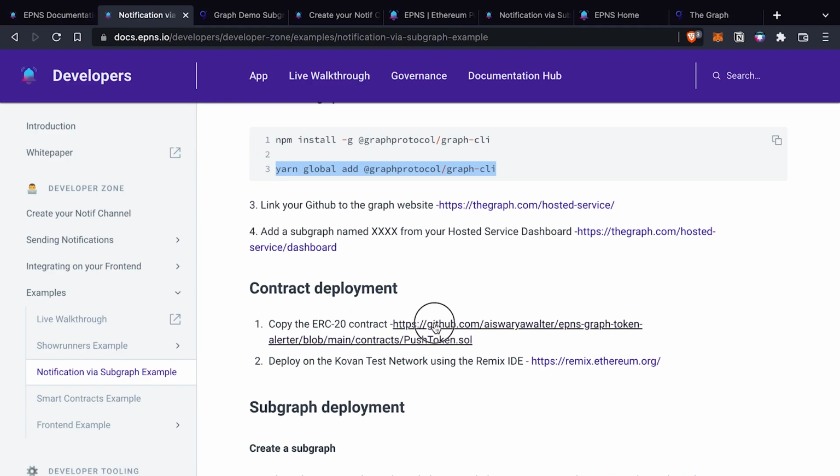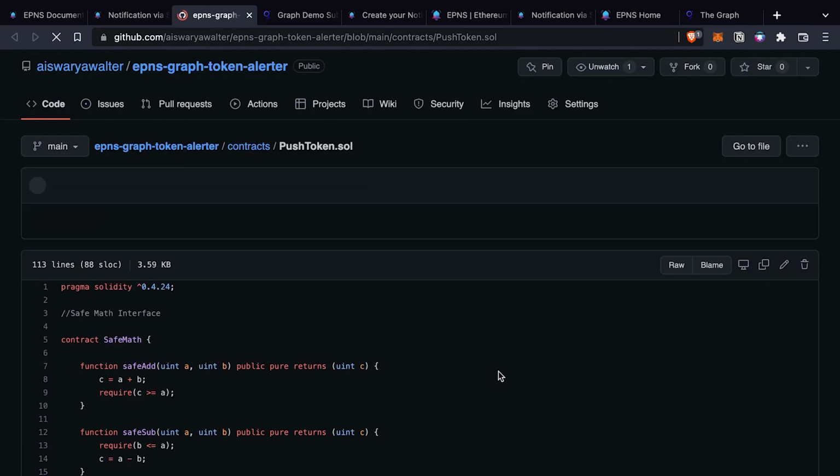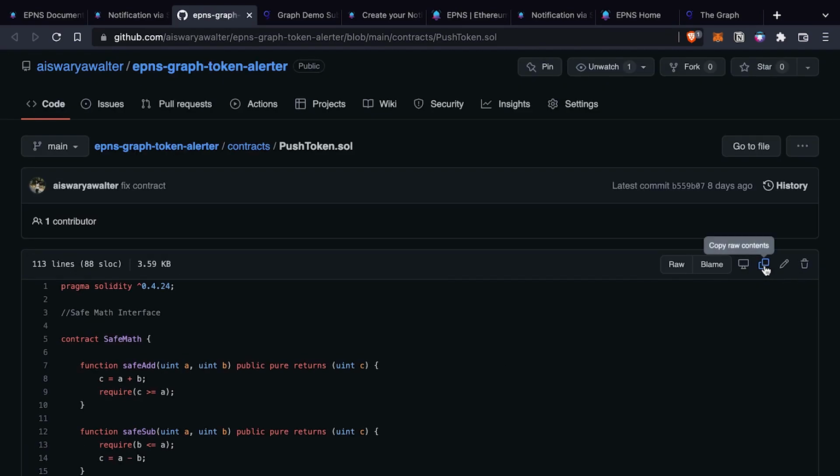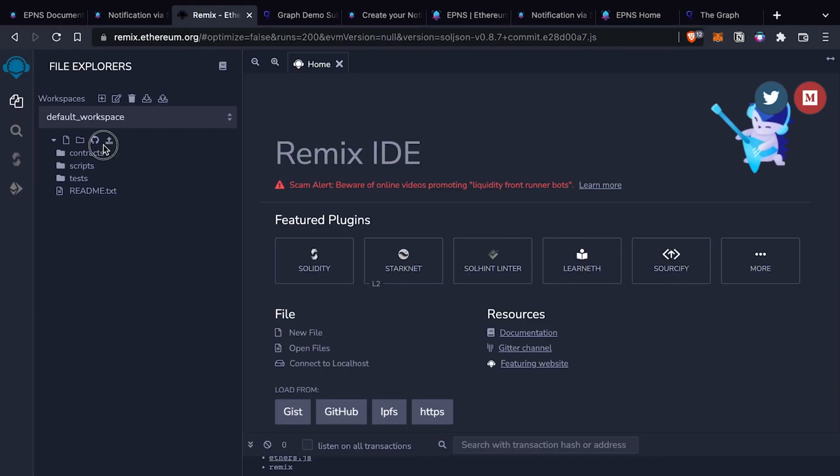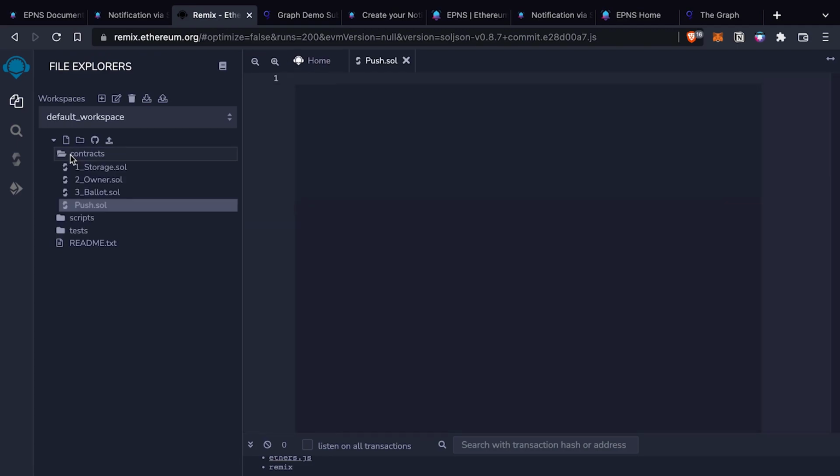Now in this link there is a sample ERC20 contract. We can just copy the contract code and deploy using Remix. Okay, let's create a file. The contract name is PushToken.sol.